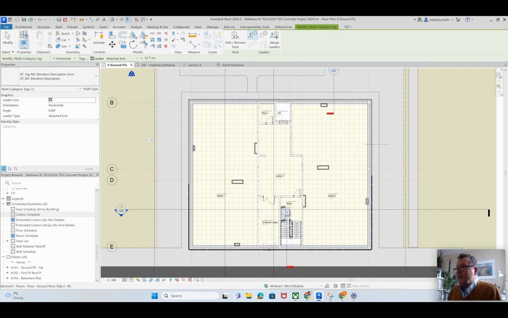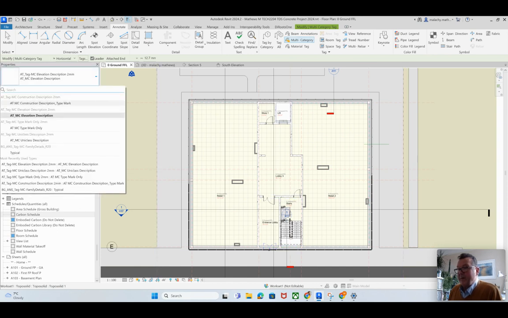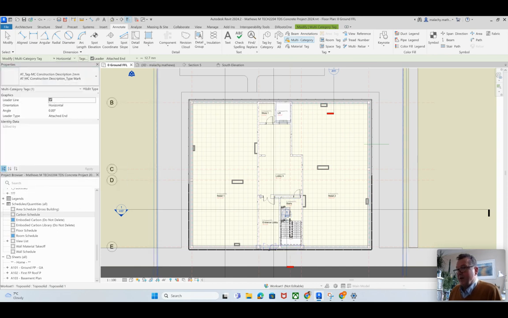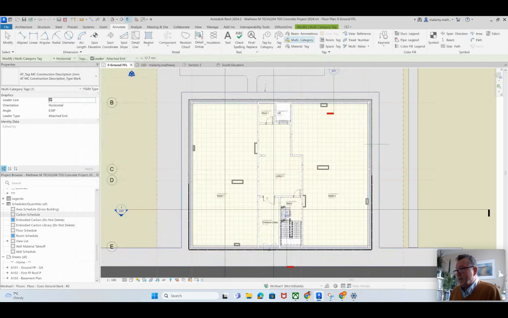So we're into annotate, multi-cat. We will choose maybe our construction description and type mark. I generally do put a leader line with this. I like a filled 20-degree arrowhead.